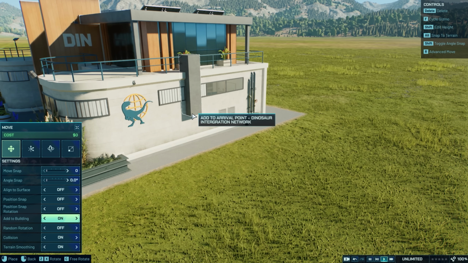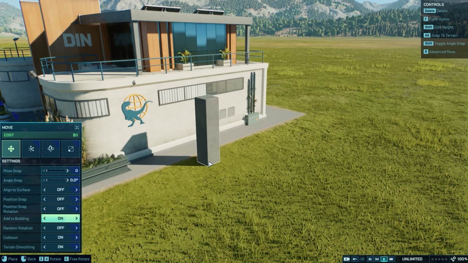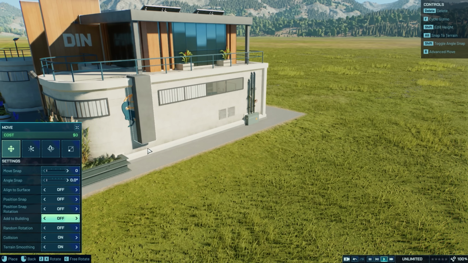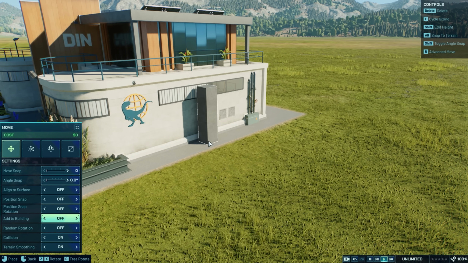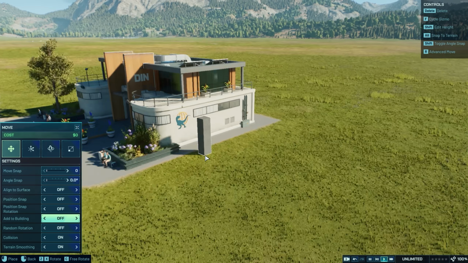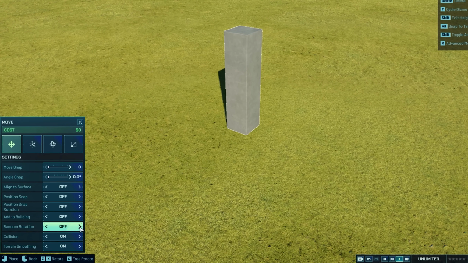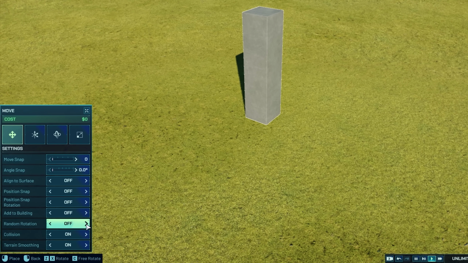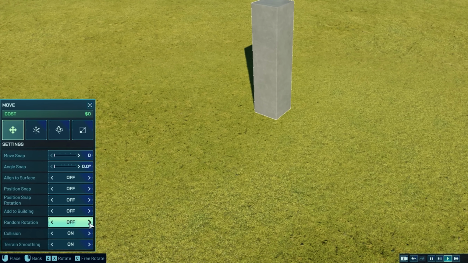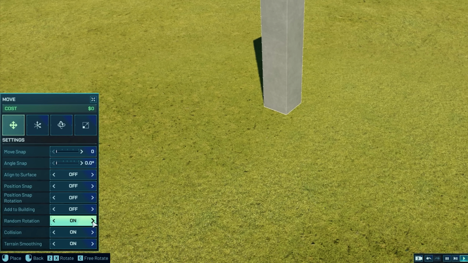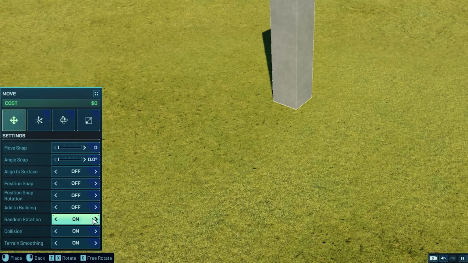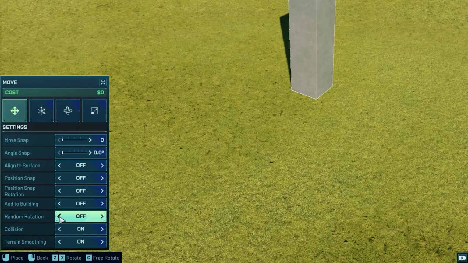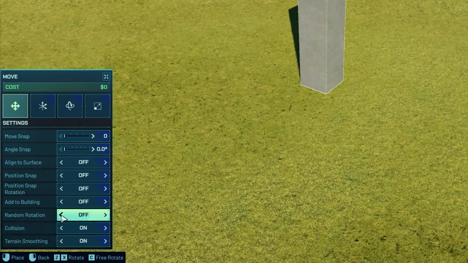But if you just want to really easily add something to a group, that's how you do that. If you want to build close to something else, but you don't want to add it to the group of a building, you just turn it off. This way you can place it and it doesn't affect the group of the building that you're placing it next to. All right, random rotation is self-explanatory. If at some point you experience difficulty, make sure that random rotation is turned off, because it can really mess with building stuff. What you set here, it remembers in other modes. So if you're ever thinking to yourself, hey, why is random rotation on? How do I change it? It's right here. Turn it off if you're not purposefully using it.